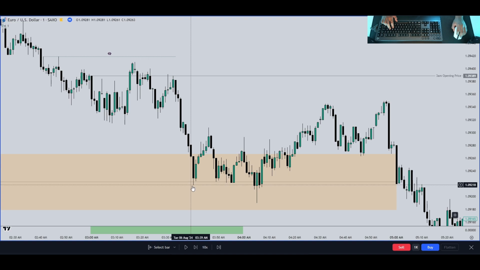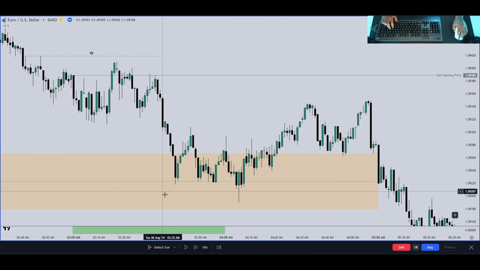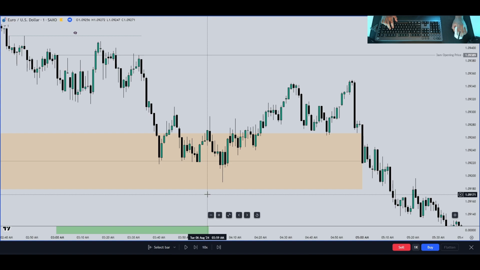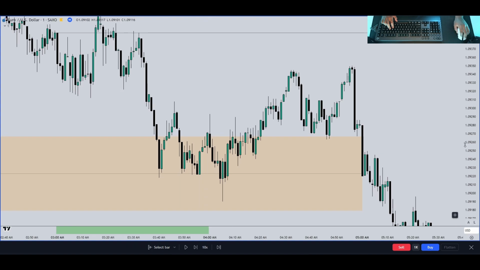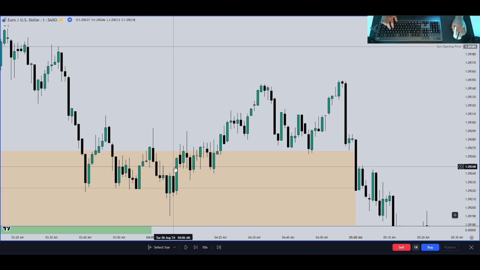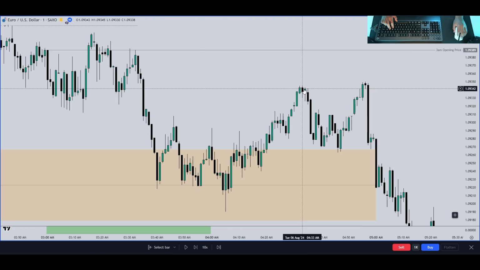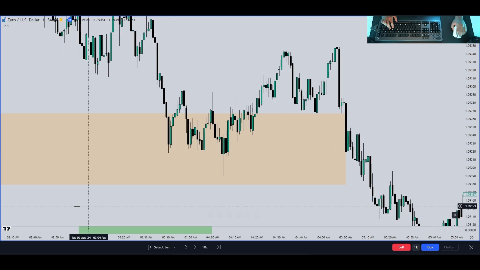I did like how we also kept taking more sell stops within the session. That just shows me a larger willingness for smart money to accumulate longs below that 3 a.m. opening price. But from the looks of it, it happened outside of that 3 to 4 a.m. window. Of course, if your model permits it and you are flexible, you can possibly get in somewhere along here or here.